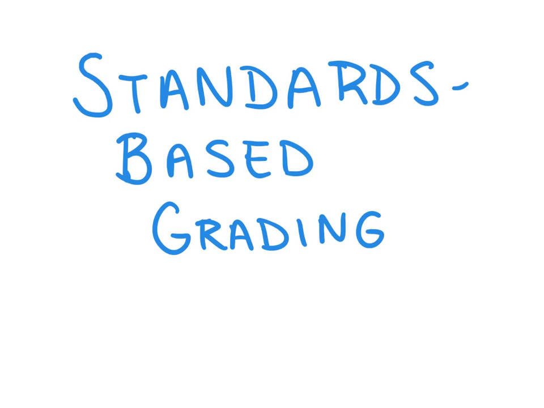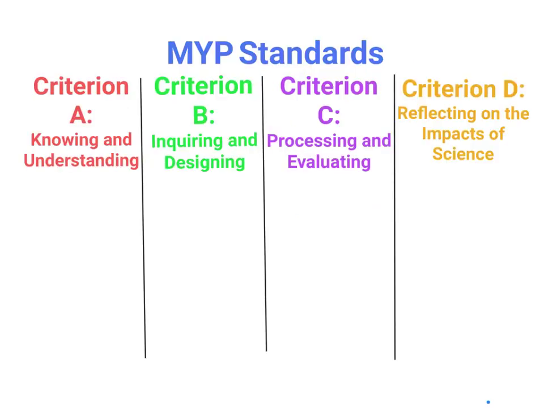So this very last introductory video for Hi-C Chemistry is about something unique to Hi-C Chemistry, and that is the way that it's graded. Hi-C Chemistry is not graded like a traditional course. It is graded on what are known as standards, and the standards we're going to be using for Hi-C Chemistry are the MYP standards for year 5, which corresponds roughly to the 10th grade year. So in this class, you're going to be assessed based on MYP content standards.